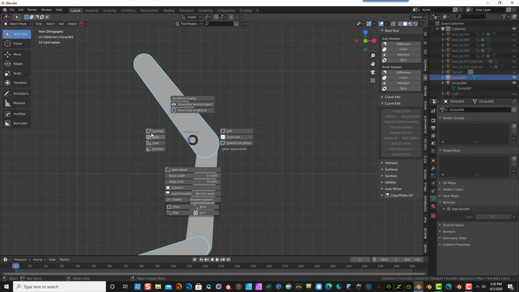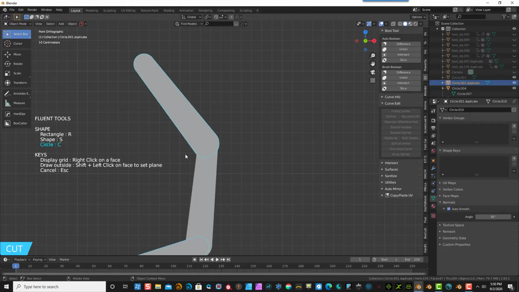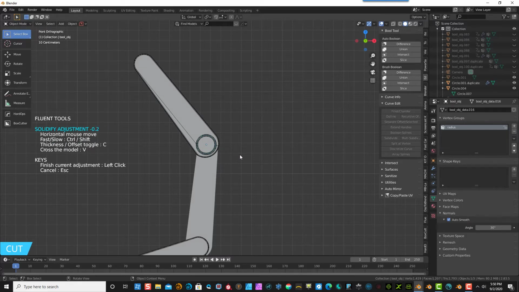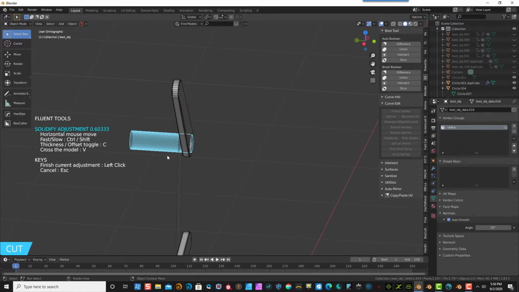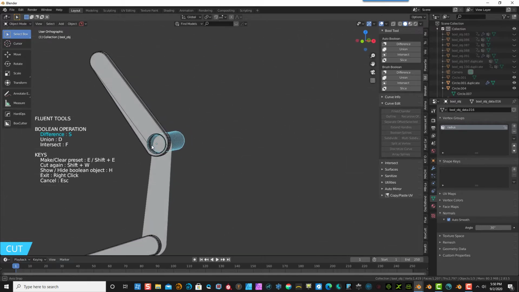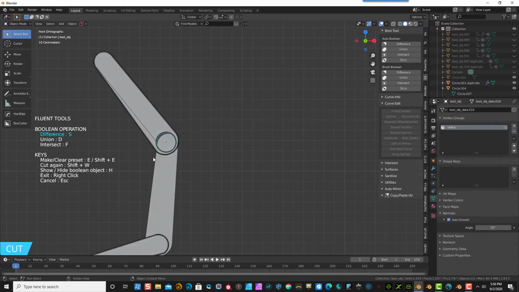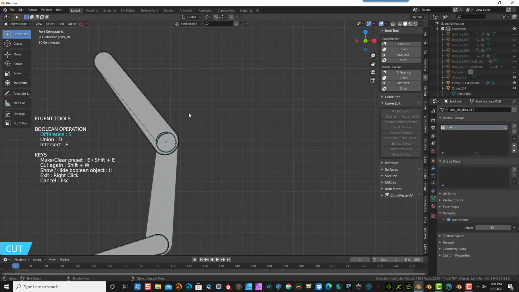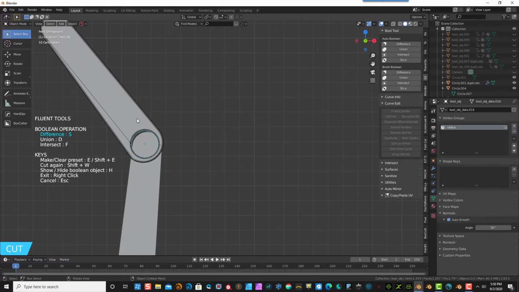So now I'm going to use Fluent again. I'm going to go in and use the cut tool, use the C for circle. And I'm going to create an area here for the rotation area. Okay, I'm adjusting it. Now, it could go in or out depending on how you turn it. So I'm going to turn it the other way now so it actually cuts through. And now I'm going to adjust this by moving it, the G key. Okay. Try to get it evened out. Okay, looks good.